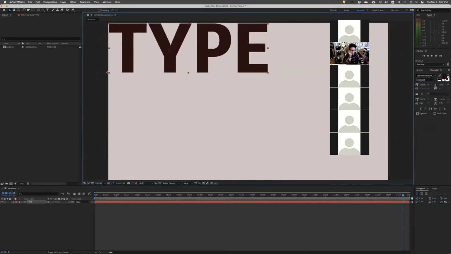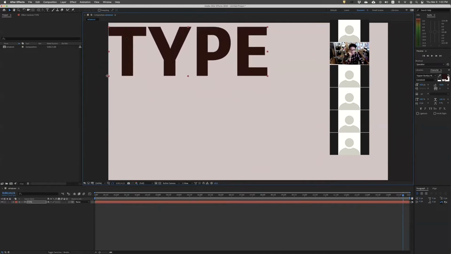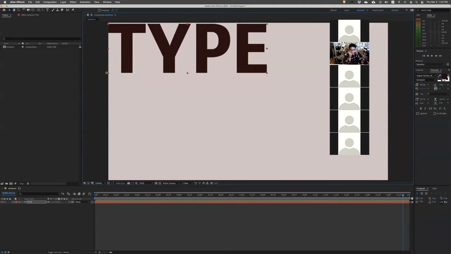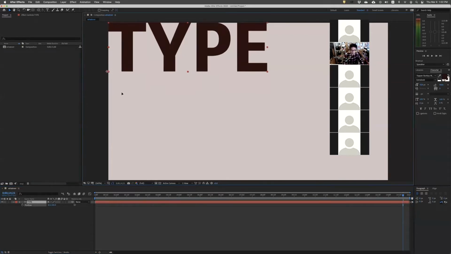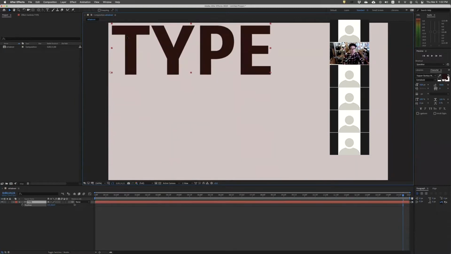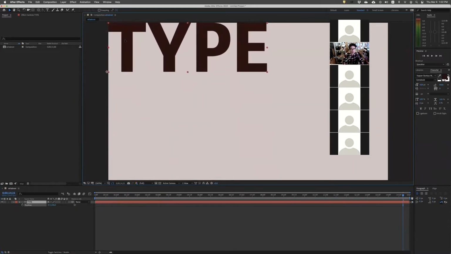So we are about animating this word by changing the position value. Click this layer and hit P, and then you will see position only right here. I'm going to move this from here to here. Makes sense? Okay, place it like this.